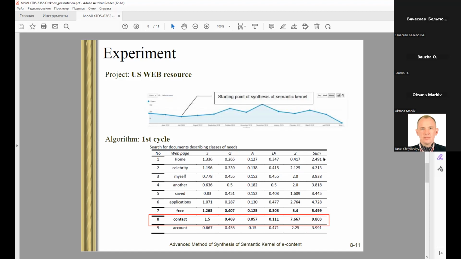Firstly, from the point of view of the first approach, e-content optimization, the semantic kernel of the web resource should be placed as much as possible on the main page. As can be seen from the results of our study, it was not done. Moving the kernel immediately gave a positive effect. Secondly, the dedicated kernel was placed in advertising messages through the Google Ads service. Thus, the allocation of the kernel immediately gave a positive effect for this web resource.